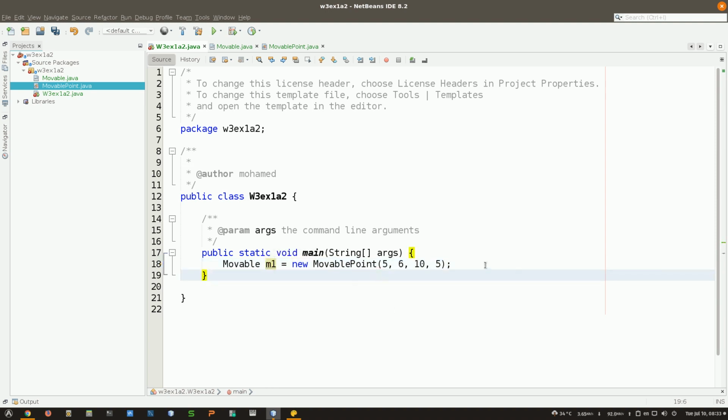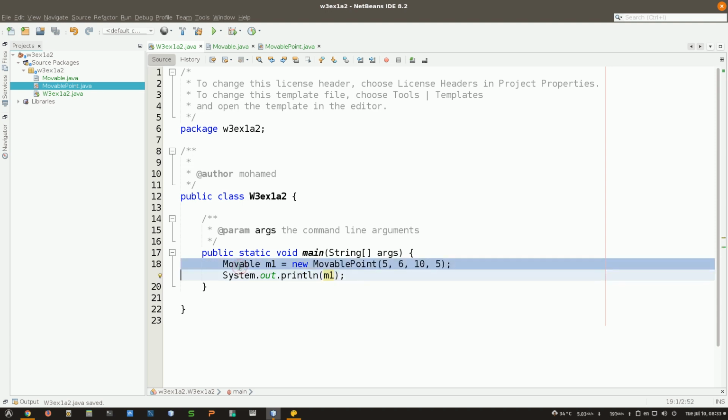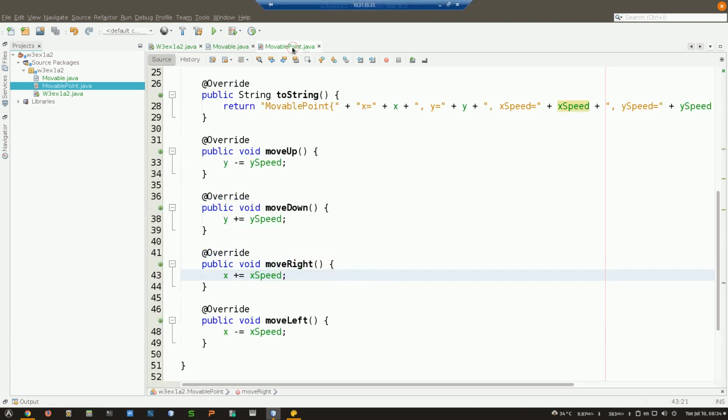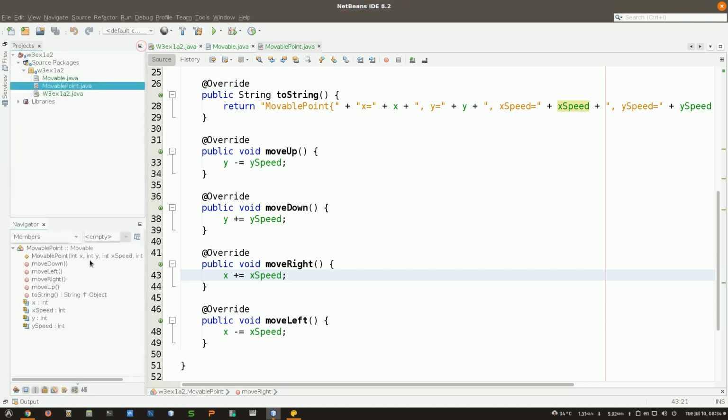So now this one, if I use this thing, I'm putting a movable point, and if I display m1, now I know that inside movable there is no toString, but inside this movable point I just defined a toString. You see, let me just show the navigator. I always like to have it.